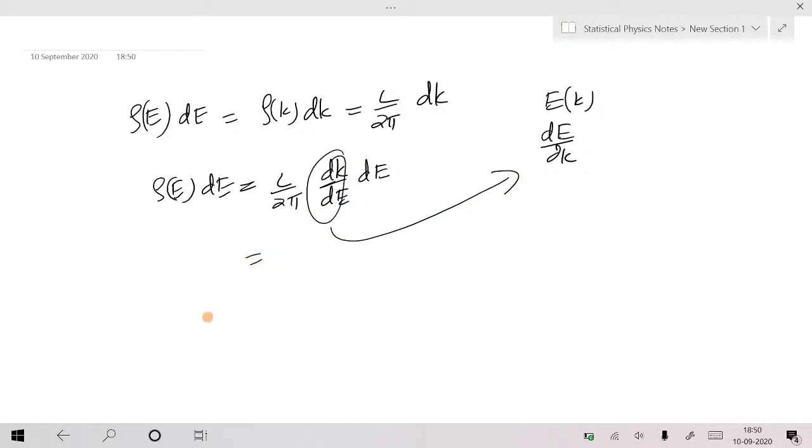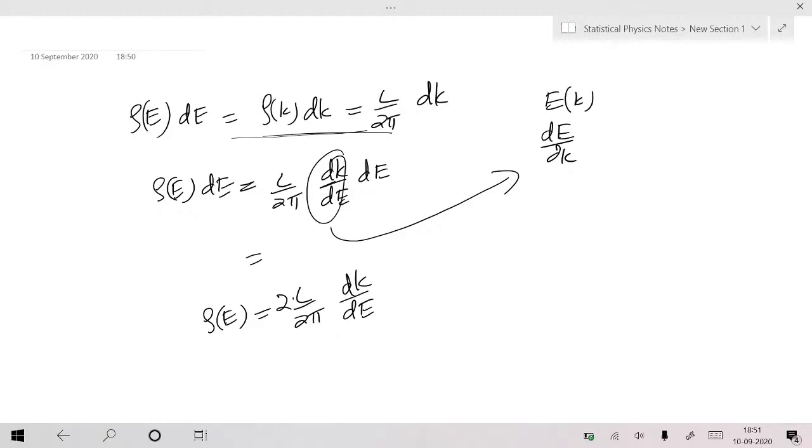Now again he's asking rho of E, density of state. Am I right? That's equal to L by 2 pi into dk by dE, and he clearly mentioned take spin degeneracy. Is that okay? This is number of translation state. Don't forget, without that factor 2, it was number of translation state. If you take spin into account, each translation state will have 2 possible spin states if it is a spin half particle, Ms equal to plus half and minus half. Don't forget, counting number of states including spin is different, excluding spin is different. I hope you got the point.